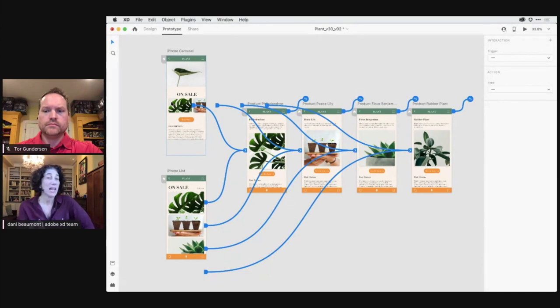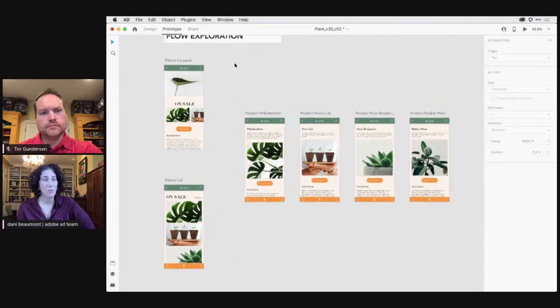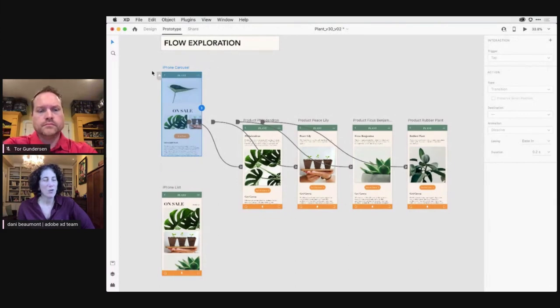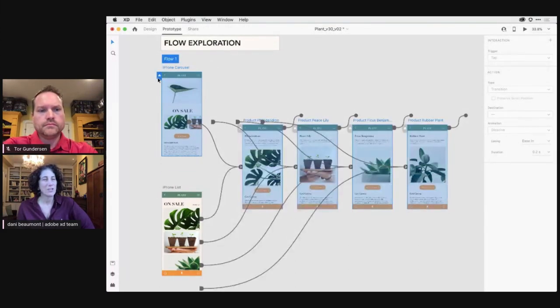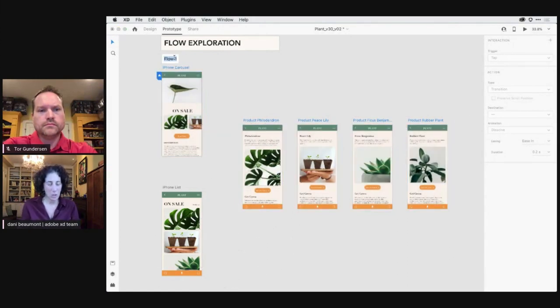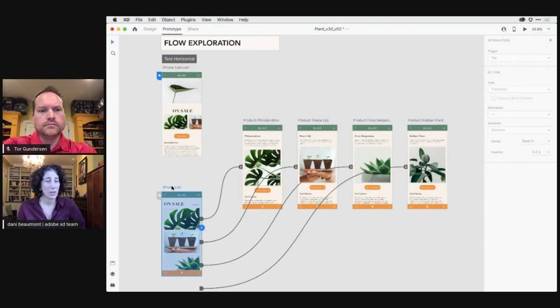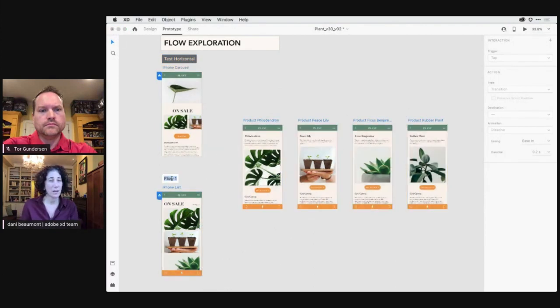What I want to do now is this A/B test or this user feedback test. For that, I'm going to come here in prototype mode and click on the first artboard that I want to be part of the flow. And notice when I do that, I can see the wires that are associated with that first flow. If I click here on the home screen now on the left-hand side, this new feature allows me to define that as its own flow. So I may come in and call this test horizontal. Next thing, I'll come in and create that second doorway. So if I come here, click on it, I'll call this test vertical.